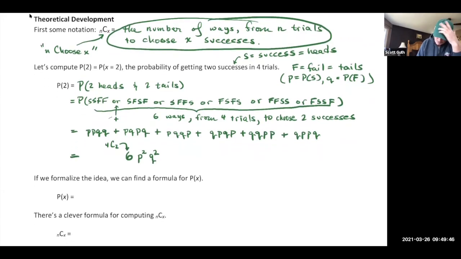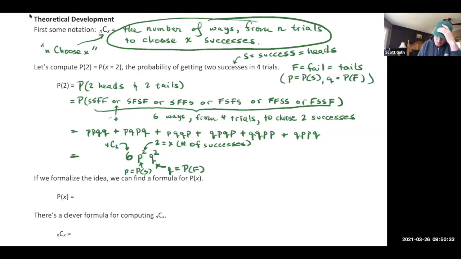The P is the probability of success. So little p here is the probability of a success. Okay, right there. And why is it raised to the second power? Well, because we need 2 successes, right? So 2 is x, the number of successes. Now Q needs to be here because we have 2 failures and that's just part of the problem. So Q is the probability of a failure.